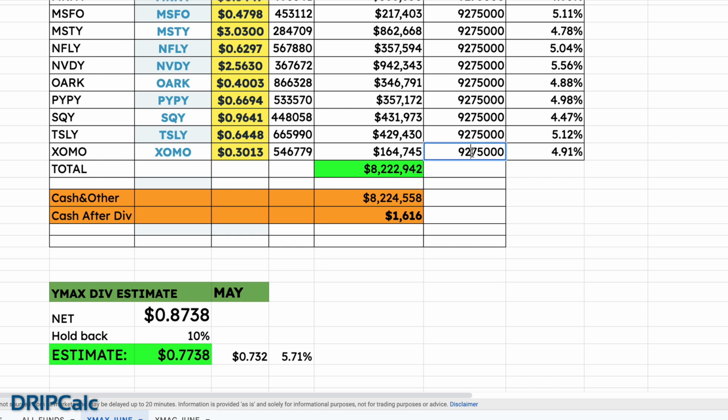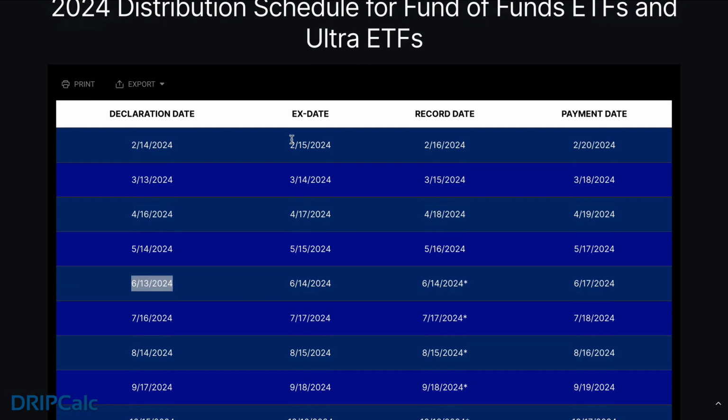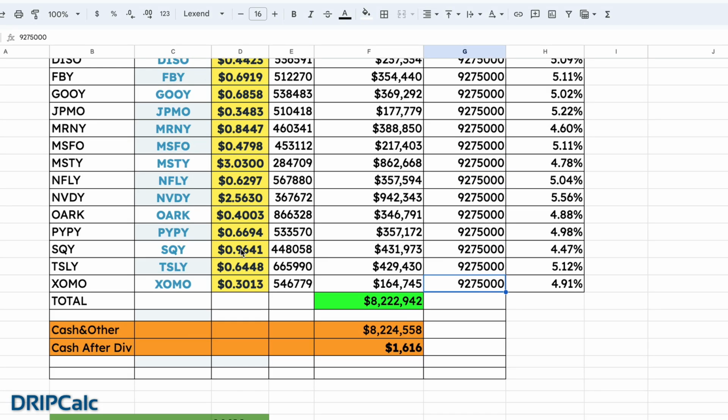So let's change this to, let's say, 500,000. So we would collect a little bit more than last month, about a couple of percent. But yeah, we shall see. We have 1 week left until they announce the dividends, and by then they will pretty much know how many shares outstanding there are, because like we said over here, the X date is on the next day from the declaration. So by then, I don't think too many shares will be added to the fund. Anyway, now the same thing.